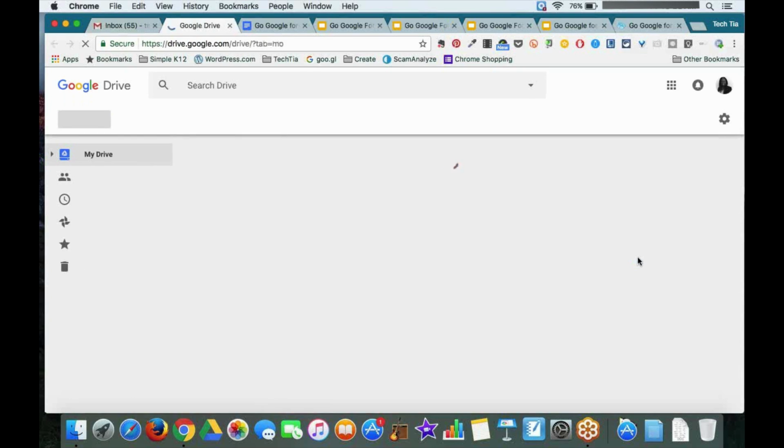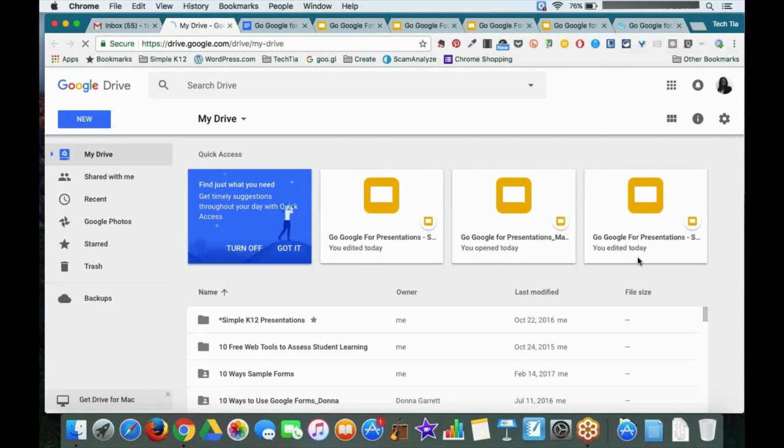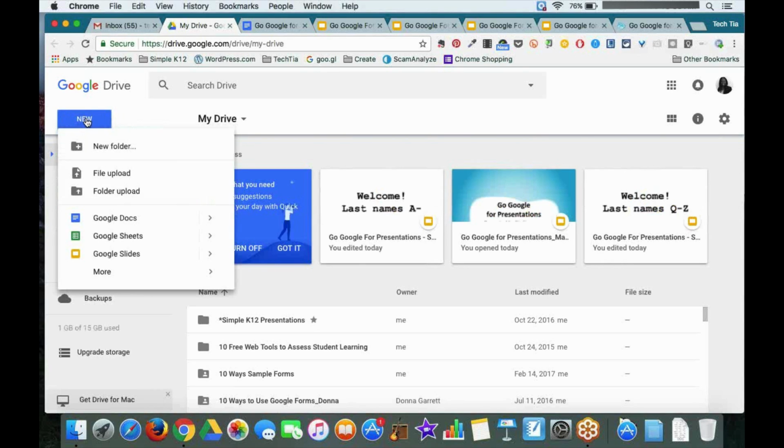I can click on Google Drive, and then it will take me into My Drive, which is just basically an online place for storage, creation, and collaboration using Google Tools. And then I can simply click on the New button and select Google Slides. Now, which is really cool is Google has recently added this sub-menu here, so I can either start a blank presentation or I can pull from a template.